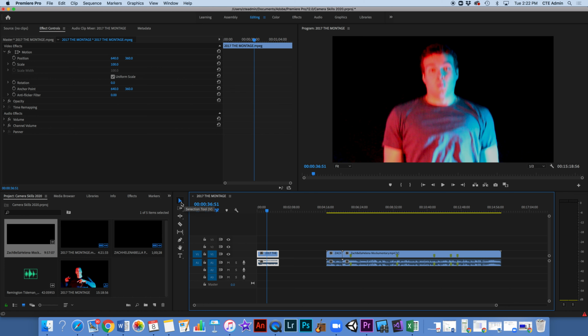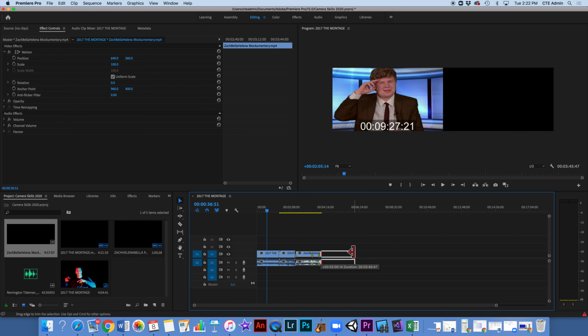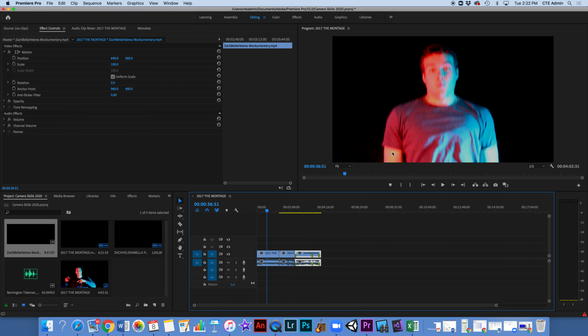Now, everything that I'm doing right now is possible because I have the selection tool, okay, this arrow, which is V as the keyboard shortcut. So using V, the selection tool, I am allowed to move things around, grab the edges, drag them as needed like this. Okay? So this is how you get clips in there, and that's how you shorten them or make them longer. Okay? And you can see up here that you have the clips in the montage.